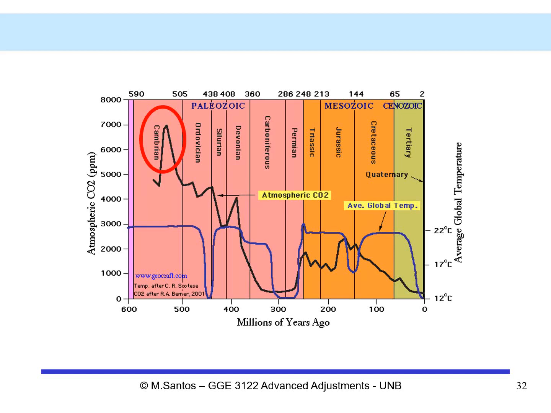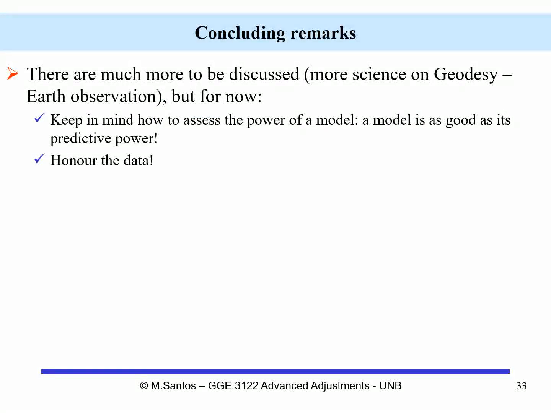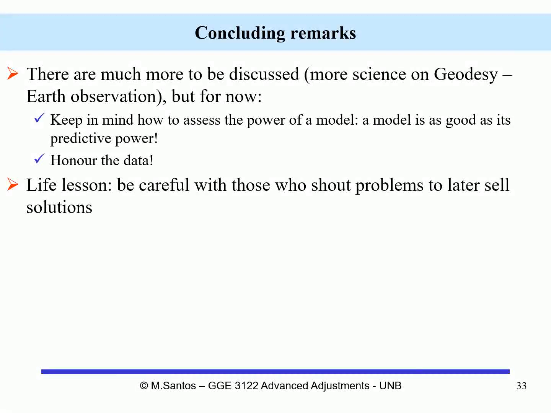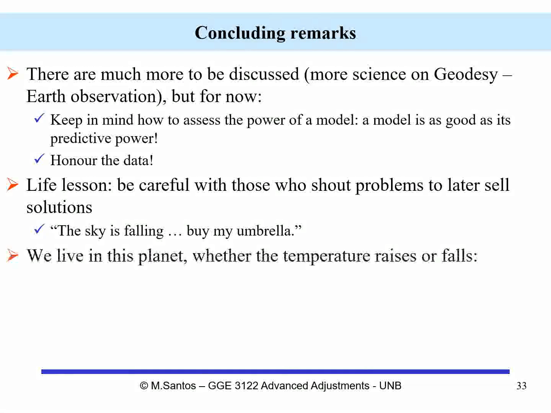Okay, so, as concluding remarks, there is much more to be discussed, and we will be discussing more science during Geodesy 2. But for now, as far as estimation is concerned, please keep in mind how to assess the power of a model. Remember that a model is as good as its predictive power. Honor the data. Never alter data to fit the model. As a life lesson, just be careful with those who shout problems to later sell solutions, like the sky is falling, buy my umbrella. We live on this planet where the temperature rises and falls.